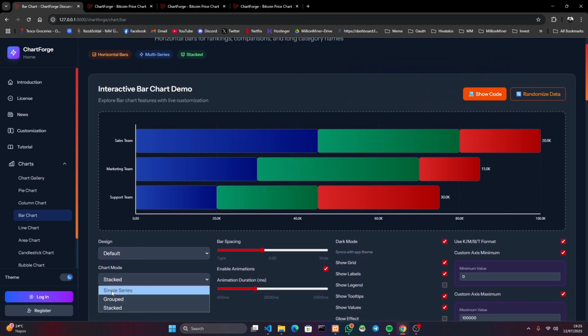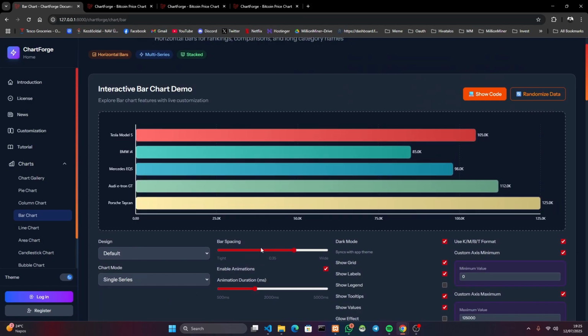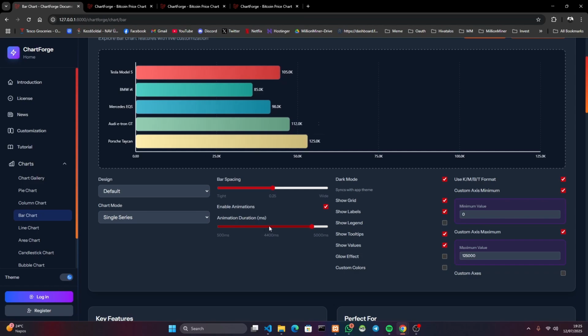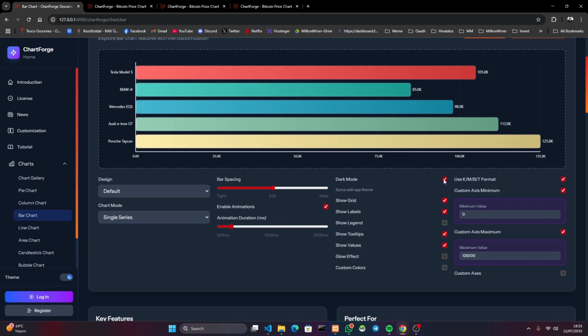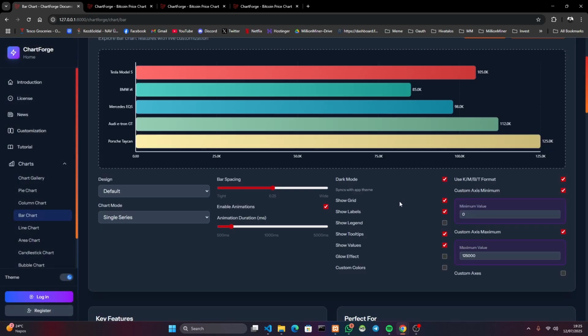Next, let's go back to single series. You can set the bar spacing just like in the column one, how much spacing you need between bars. Animation duration, how fast these should render out, either a very slow one or a very fast one. Dark mode, full dark mode support, of course. So even if you set the theme into your project itself, you can still adjust the chart accordingly. All the texts are going to directly switch over to black, outline dark, black, etc. So it's a full dark or white mode support.